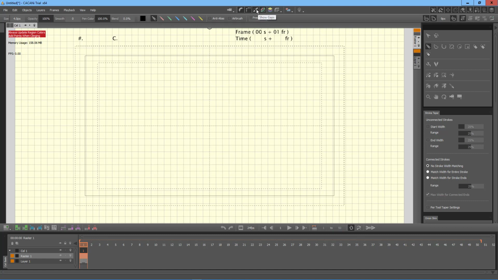Show color separation line, show gaps, show invisible, show stroke widths, canvas display options, field chart. I'm always kind of skeptical about programs that have a field chart, because most programs that I've tried don't actually have these as a consistent measuring system.